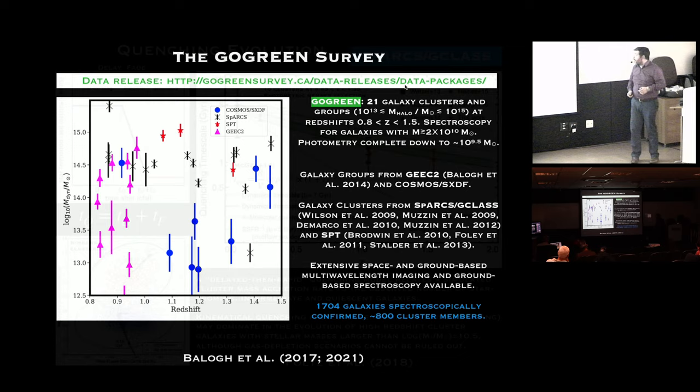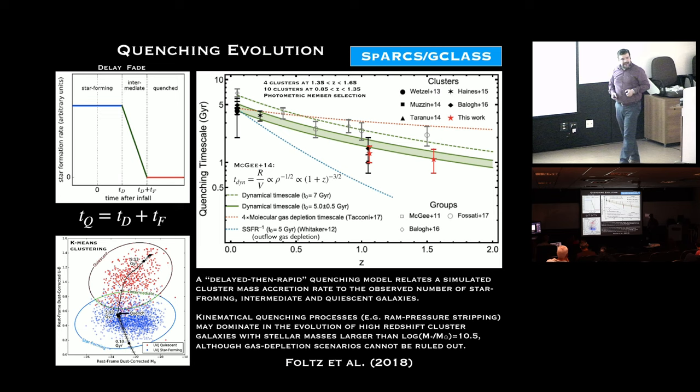This is the last part of the talk. I haven't been saying which is the first part or the second part. It's three parts, and this is the third. The first part was the introduction until I started talking about the surveys. Now we finished the surveys, and I think I'm good with time. I'm going to give you a very brief summary of some of the most recent developments on Sparks G-class and GoGreen. I don't have time to talk about Clash VLT, as it would take me longer if I wanted to include that.